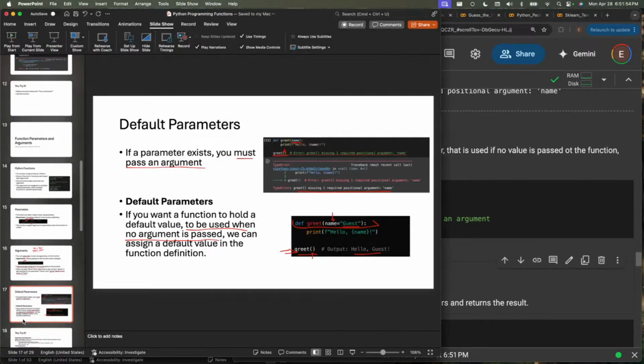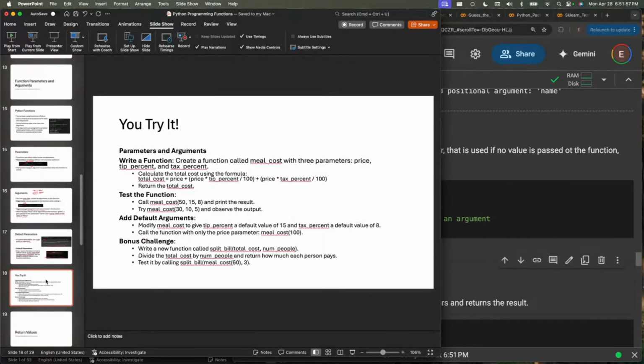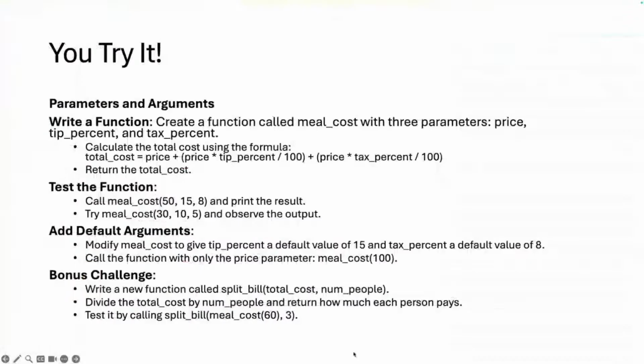Okay. I want you guys to try it. You try it here. Parameters and arguments. Write a function called meal cost with 3 parameters.